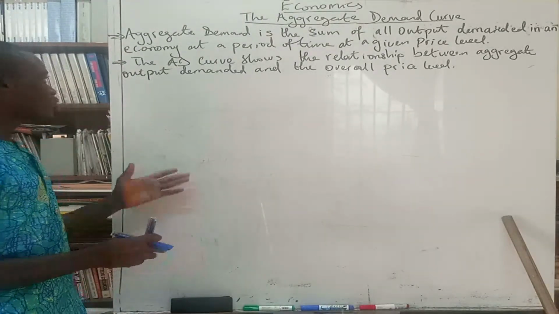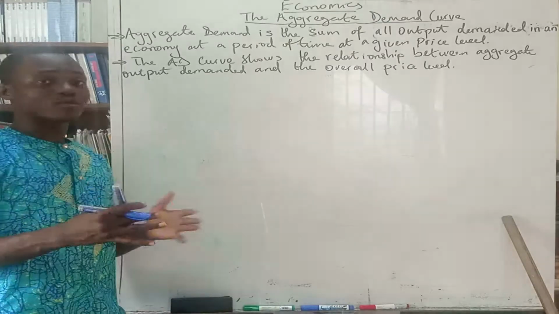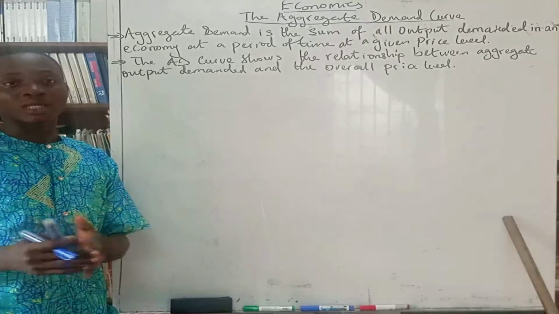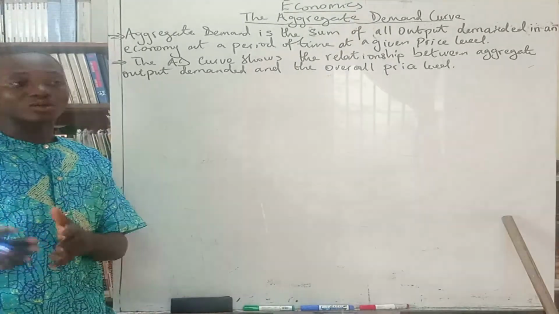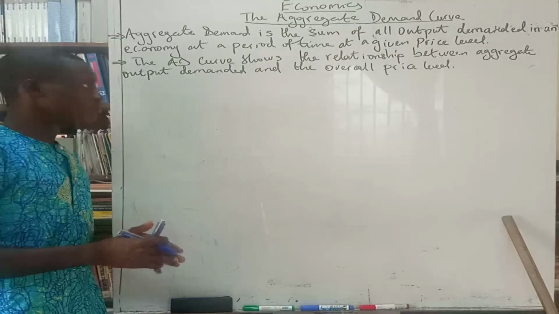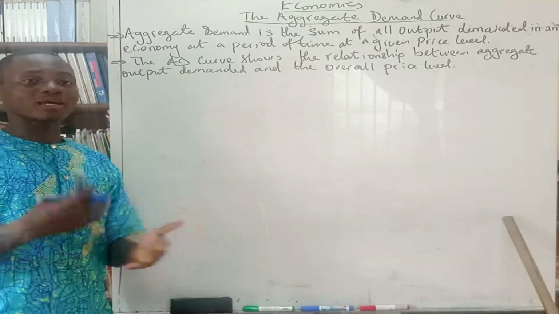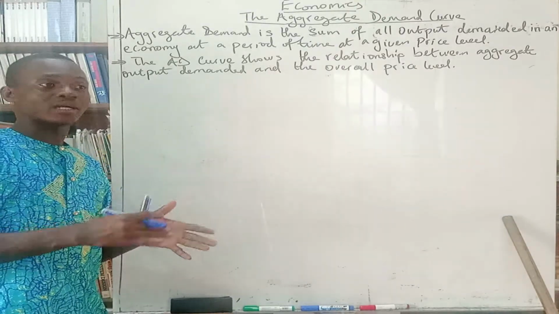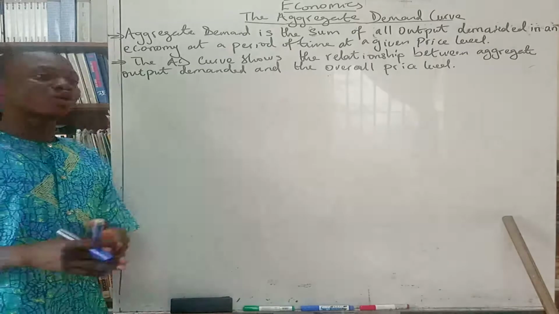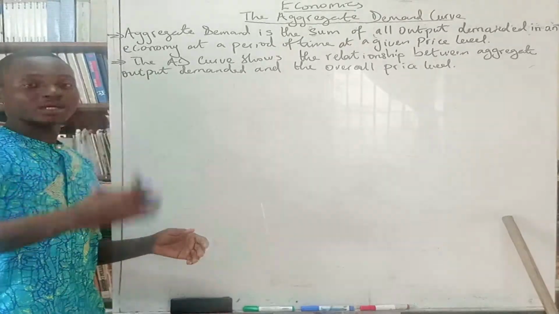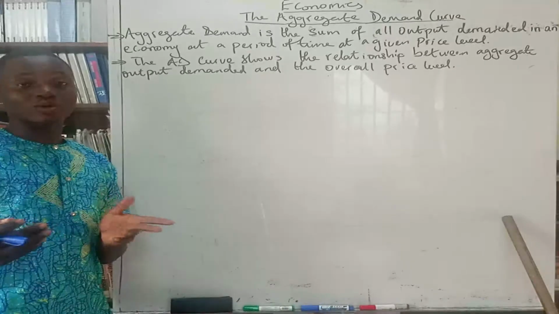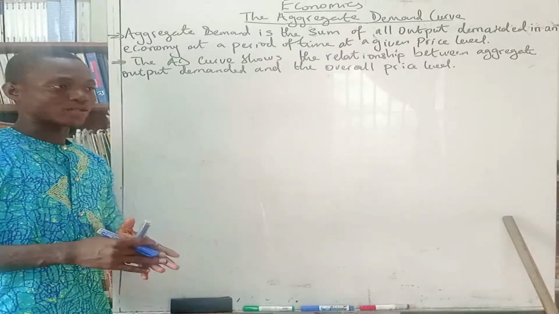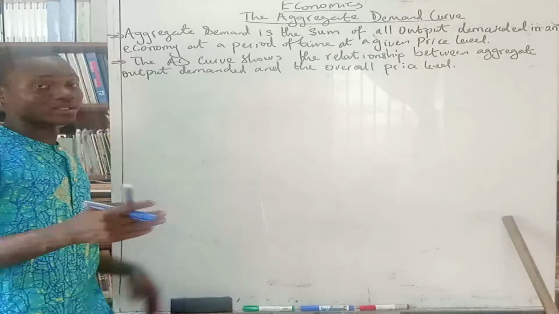So from that, we then move to the aggregate demand curve. The aggregate demand curve just shows the relationship between the average price level and the aggregate output that is being demanded in an economy at a particular period of time. There's something we should note from here. The aggregate demand is talking about price level, whereas the normal demand curve is talking about prices. So we can't sum up the market demand curves for all the output in an economy and get the aggregate demand curve. No, that is not what we are talking about here. So it's kind of different.